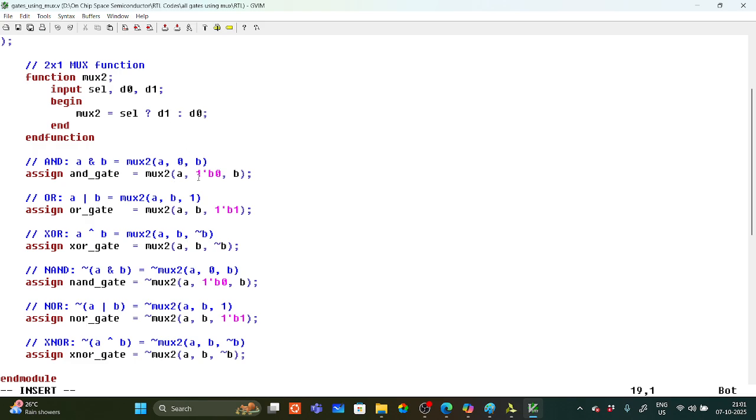Next one tick binary 0, and next B. First the selection line, then one tick binary 0, which is I0, and B, which is I1. Like that I am using the AND gate.